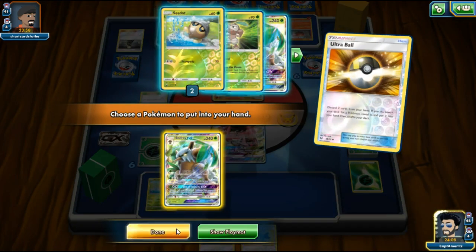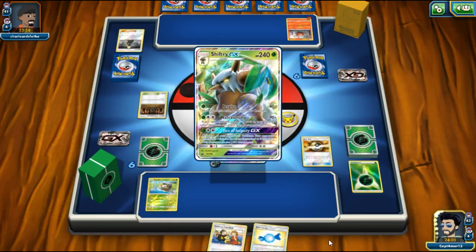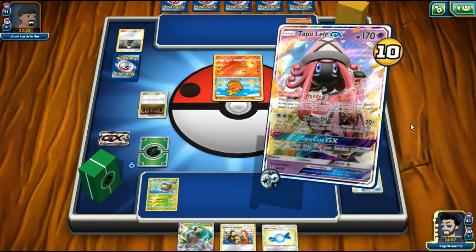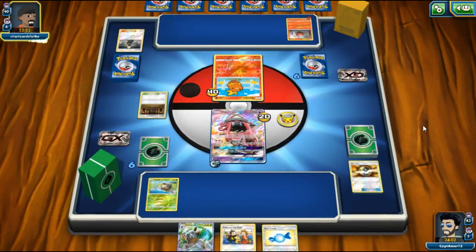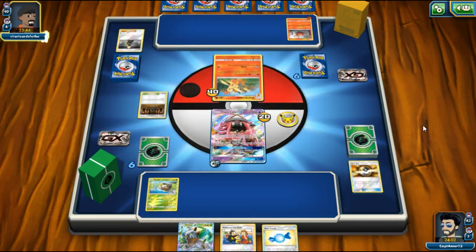We got Shiftry. We can evolve right into that next turn. And we'll Fan Club close. Just going to Energy Drive. Oh, unfortunately that Shrine is gonna kill me because I did not put any Field Blowers. Maybe I should at least play the one, huh? Good old Blaze again. It's gonna be interesting.